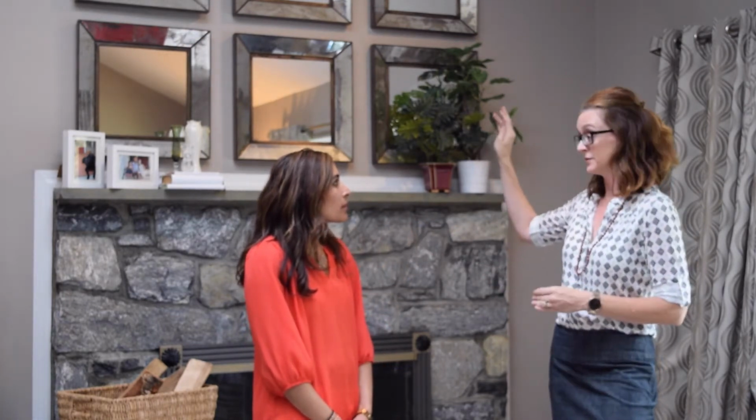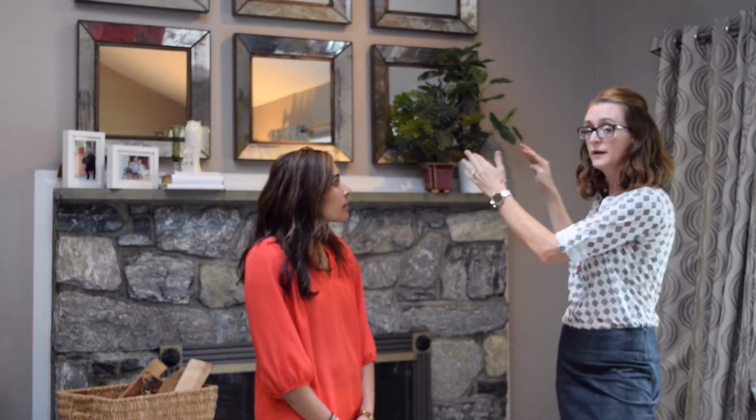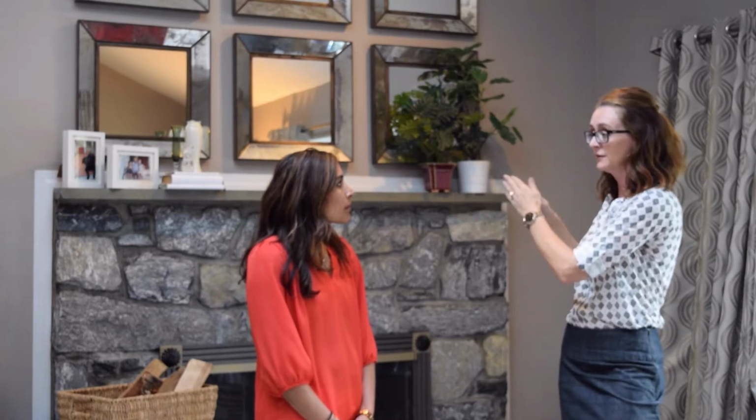Yeah, definitely. The first thing to start with is finding a signature piece to go over your mantle. And you want it to be large enough where it can draw focus to the fireplace, since this often is the centerpiece of a room. And you want it to be big enough so that it is more than half the width of the mantle, even closer to 2/3 of the width.